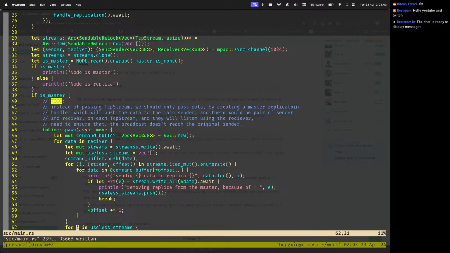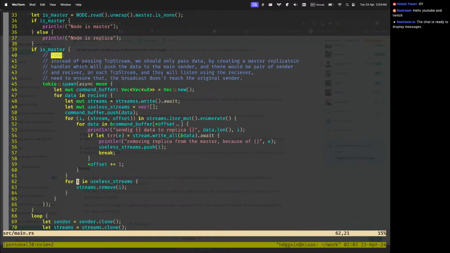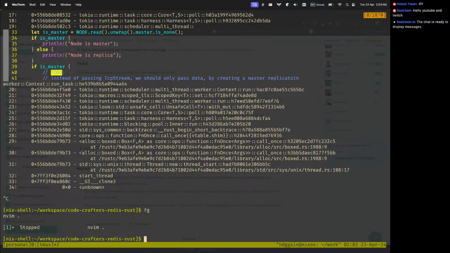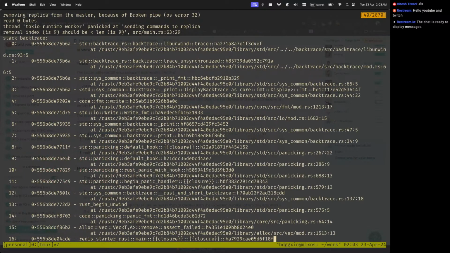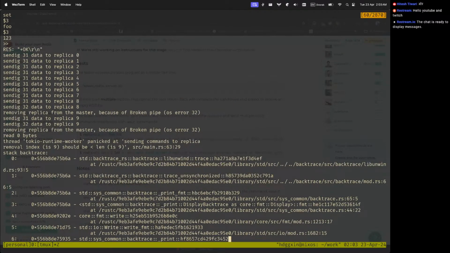Okay, so what was that last error that we saw? The error that we saw is removing replica from master because of some error.